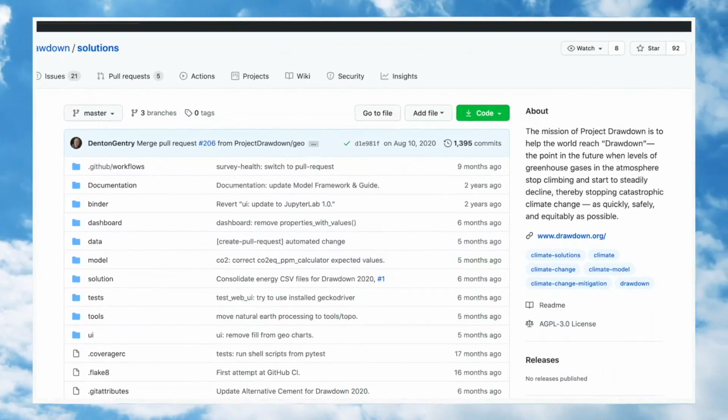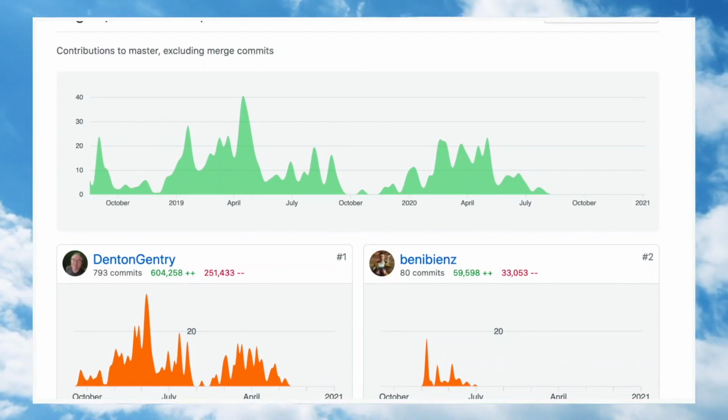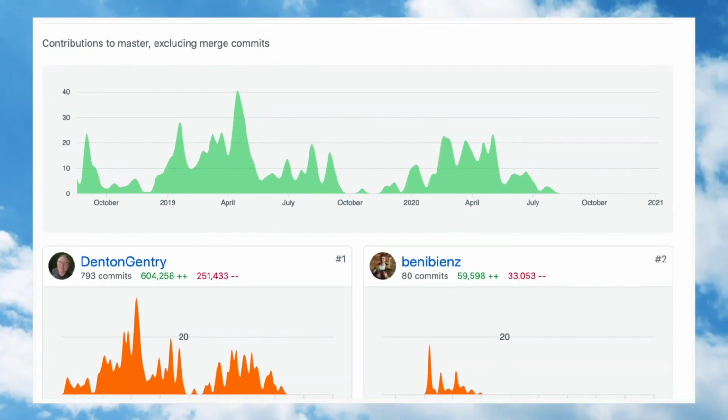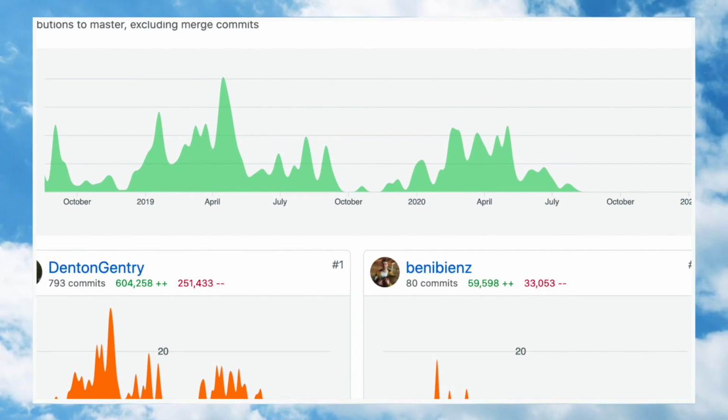Now about 70% complete, the majority of the translation work to date was done on a volunteer basis by a very talented developer from Google named Denton Gentry. If you need a senior developer for climate projects, do look him up. He's pretty great. For now, I'd like to introduce you to one of the developers currently working on the Python code, Dev, who will give you a brief view into what he's been working on.